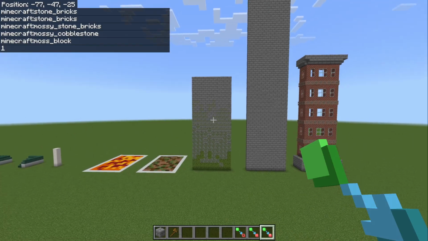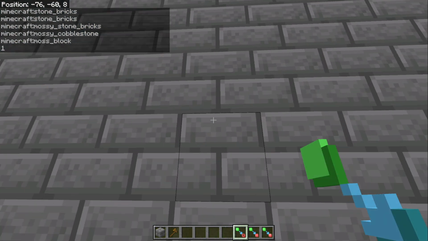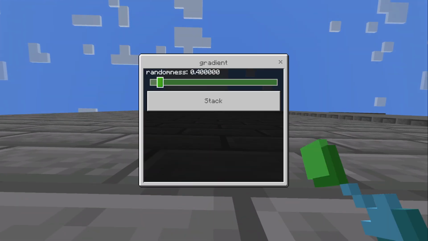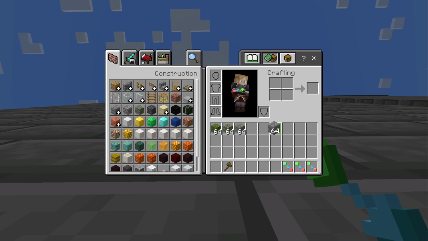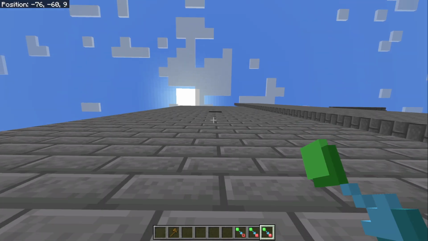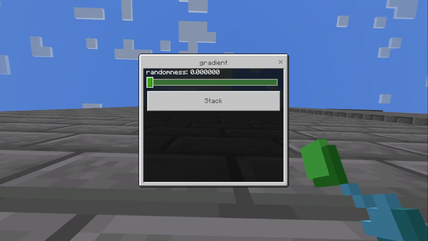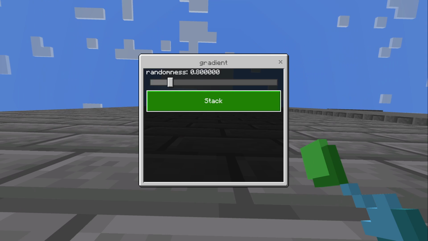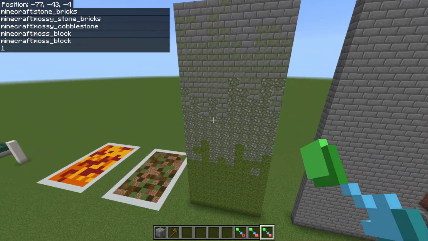Now you get more of that randomization. You'll also notice that the higher the randomness, the more noisy it gets. So let's add 2 of those and then 2 of those. They'll all distribute evenly along the whole area. We'll do a randomness of, let's say, 0.8. There you go. So then it's a lot less noisy.